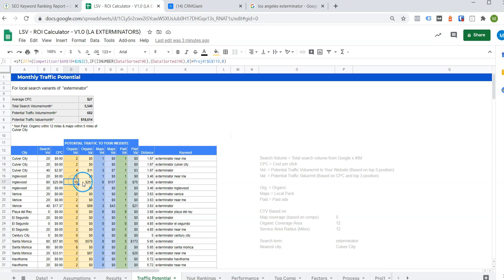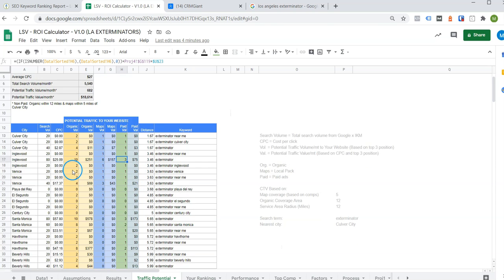Now, if we were to rank this business in the top 3 positions of organic, we'd be able to count on about 10 clicks to the website every month. That's a value right there of $251. Now, if we were able to get them a top 3 position in the local pack, that's an additional 6 clicks onto their website, valued at $157. Now, paid would also generate some traffic if we ran a paid campaign for them, and we could estimate about 3 clicks onto their website from paid if we wanted to go that route.